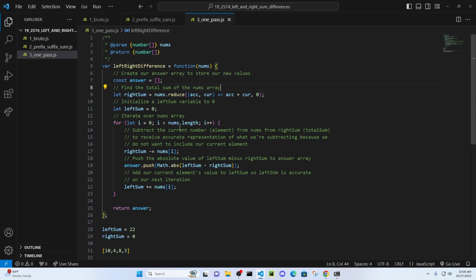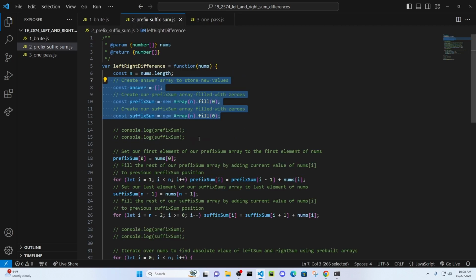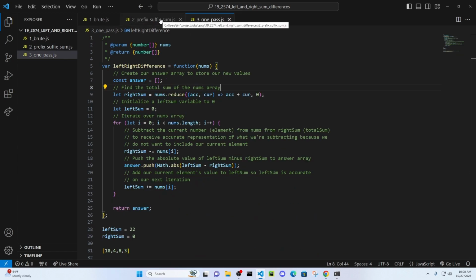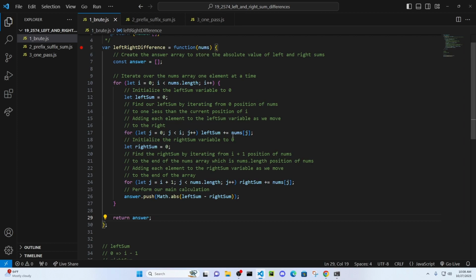So I would consider this better for space and worse for time. Actually, better for space and better for time. And then this one is just you have for loops nested within the for loop. So this is O of n squared time, which is not really good. You don't want that. And O of n space as well.